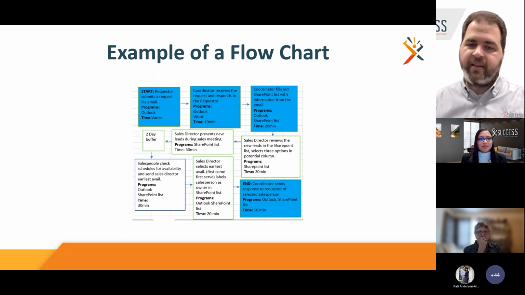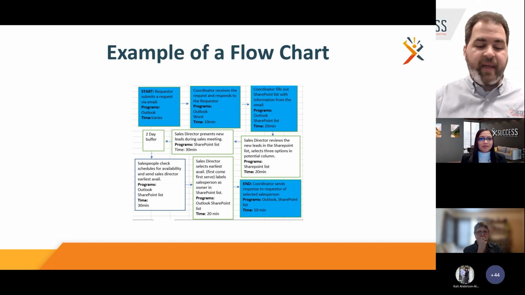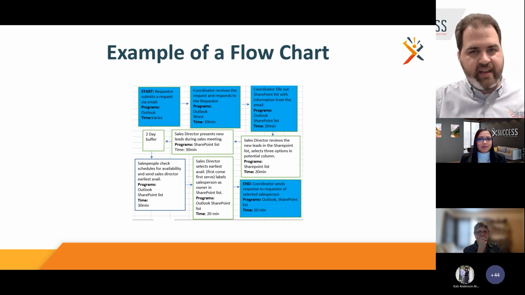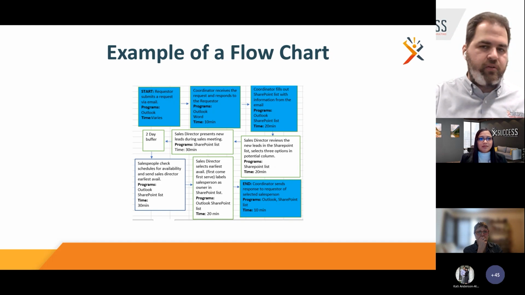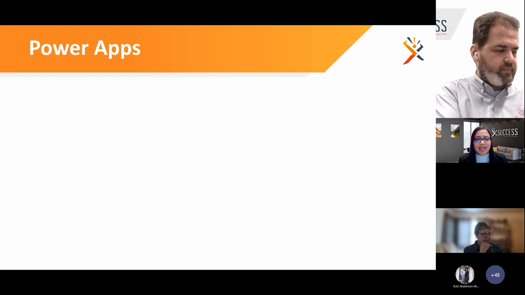And of course, the time that it takes to get done. So that's my whole spiel about when to automate and when is a perfect automation candidate. I'm now going to go ahead and pass it over to Dee, who's going to give you more look into Power Apps. Awesome. Thanks, Alex.